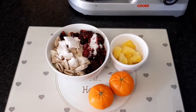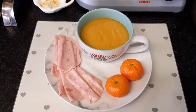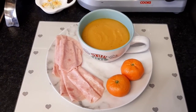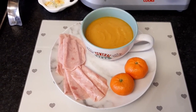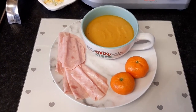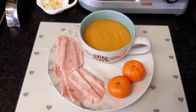For my dinner I've got vegetable soup. In the soup there's carrots, onion, swede, parsnip and potato, so you've got speed food, free food and fibre. I'm serving the soup with ham slices which are free in protein, and I've got two satsumas for extra speed food. So my dinner is fibre, protein, speed food and sin free.